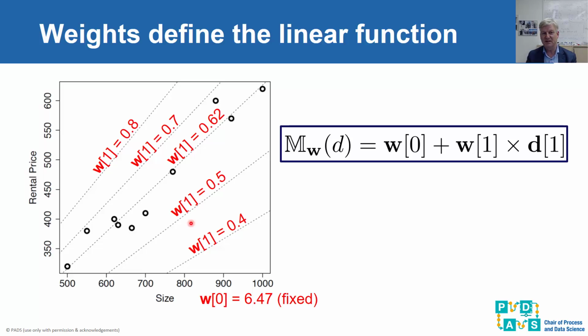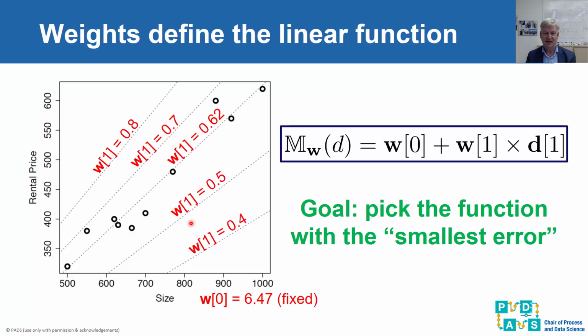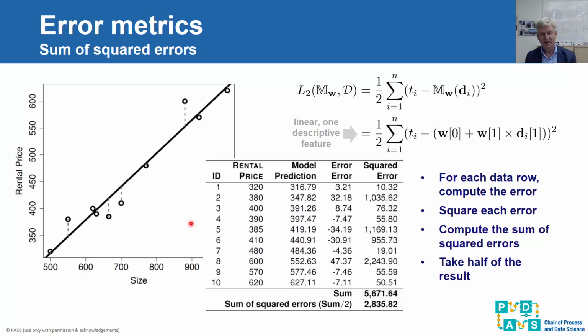We would like to pick the line which has the smallest error. And the error is defined as the distance from the points to the line that is describing the relationship. Here this is visualized, so here we see a possible candidate. The circles correspond to the different instances that we have. It is describing the target value and the predicted value.